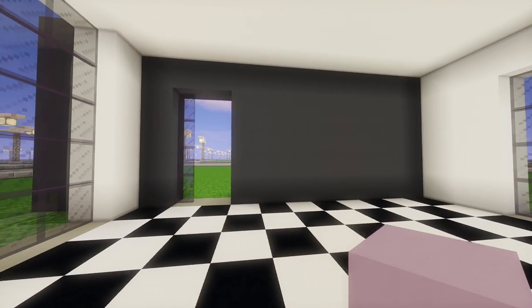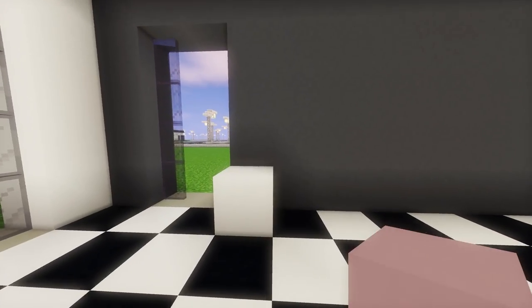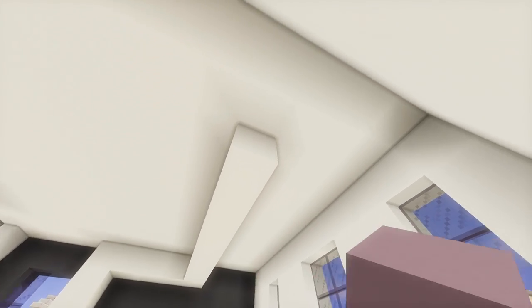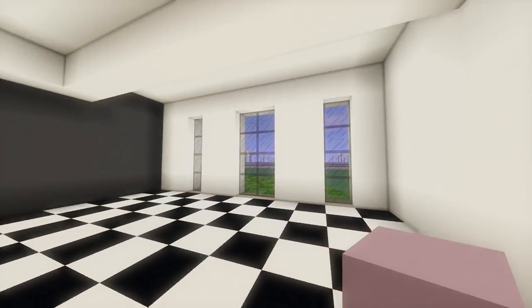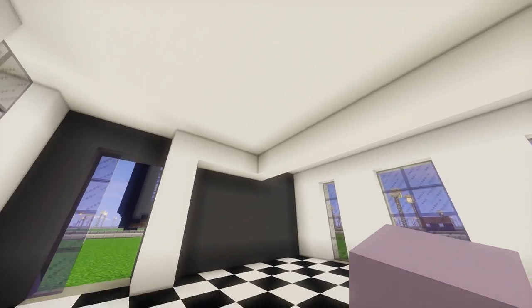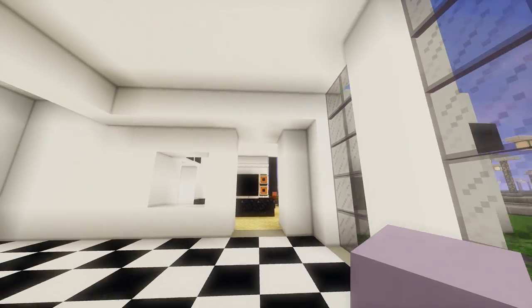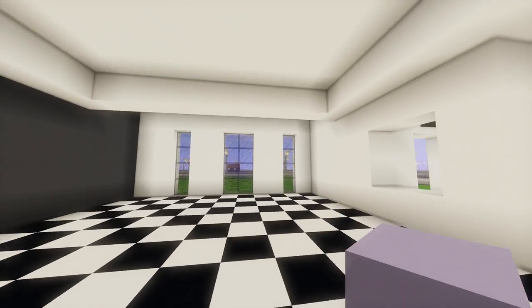Now using the white concrete, we're going to bring a line up right next to the doorway, up to the ceiling, and we're going to head over 4 more blocks so it's 5 blocks in width total, and bring that all the way across to the other side. So it should look like that. And now we're going to bring the top along here all the way across to meet. And we have a nice little bit of shape to start our kitchen.